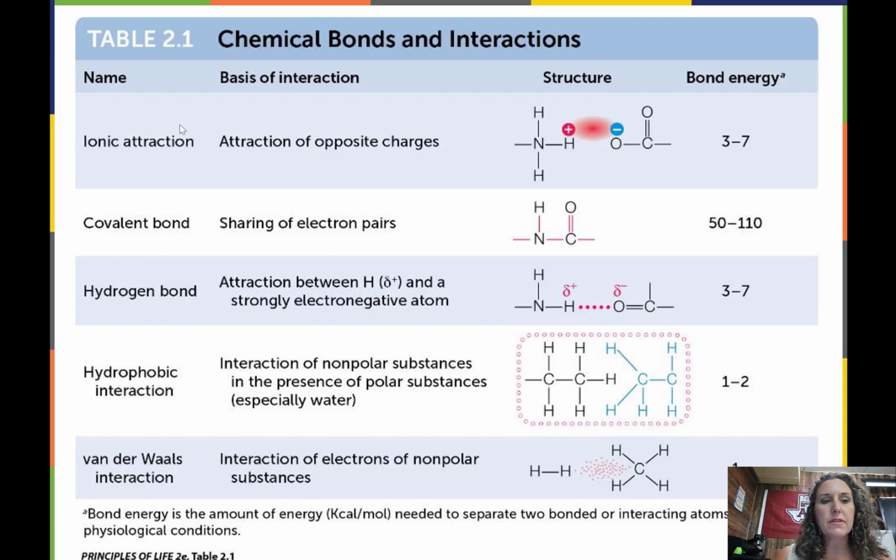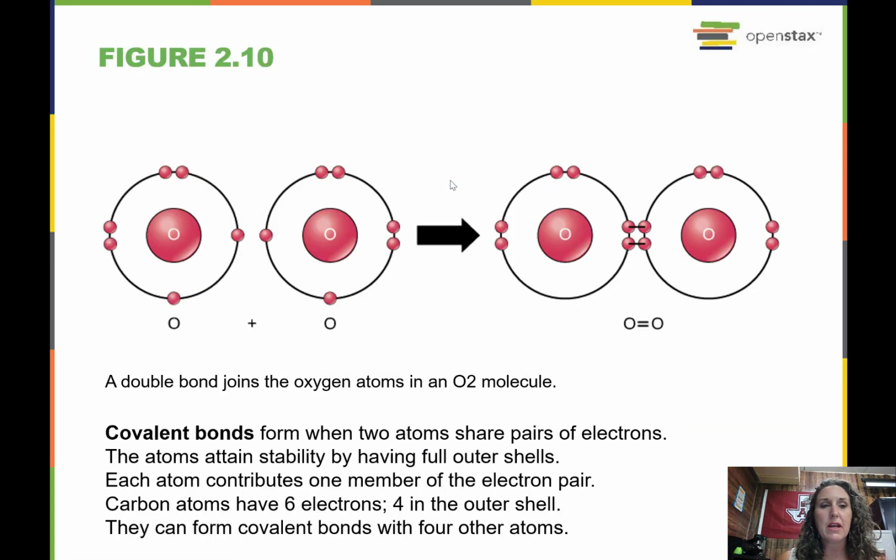So here are all of the types of chemical bonds. The top three are the ones we're going to concentrate on. Okay, so an ionic attraction is when somebody is going to donate an electron to someone else, which means the element that donates the electron will be positive, the one that accepts the negative electron will be negative, and then they are going to have an interaction or a bond because of that.